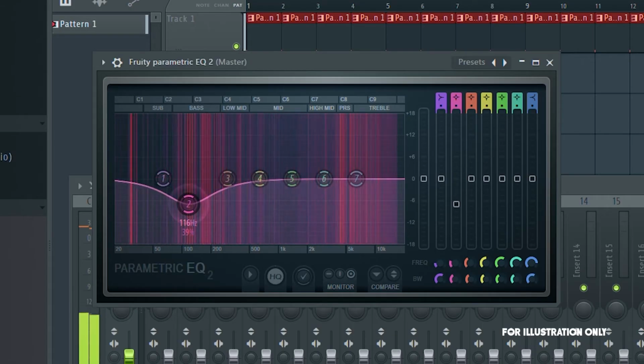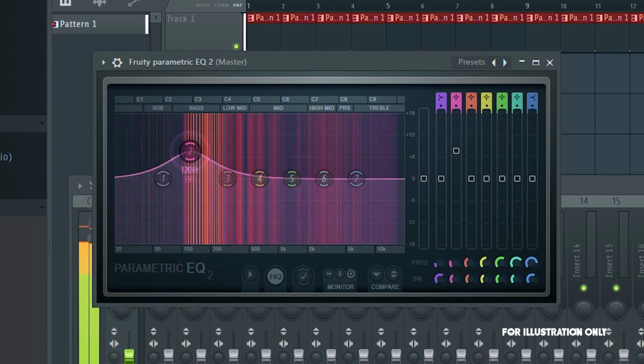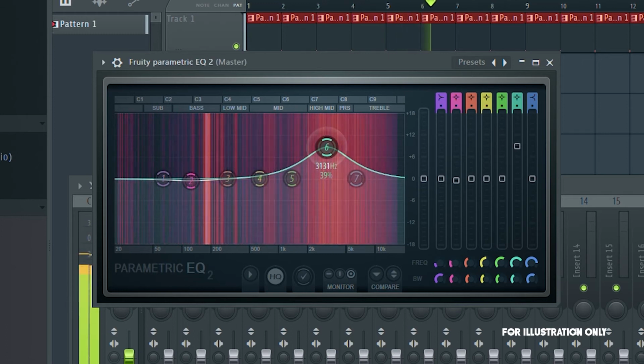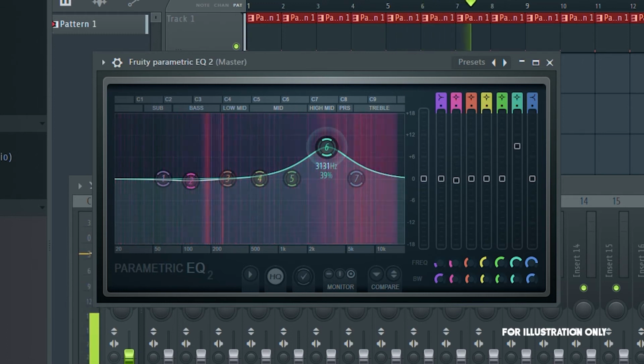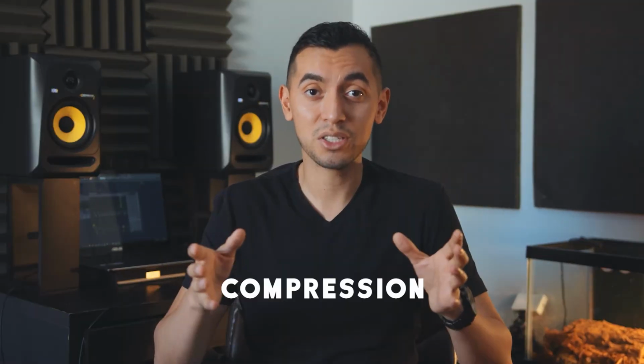So if you're really bassy, we want to turn down the bass, or if you're not bassy enough, we can turn up the bass. And if you're not clear enough, maybe your audio is a little dull, you can bring up the treble to make it a little sharper and make it stand out more and cut through any background music a little more. So this is important. The next thing is compression.